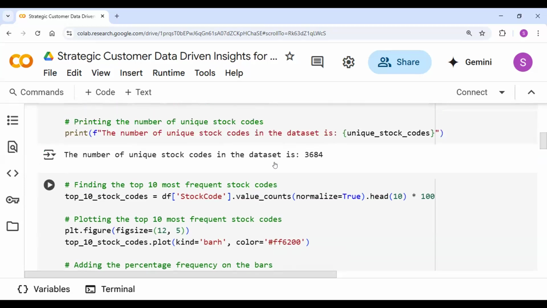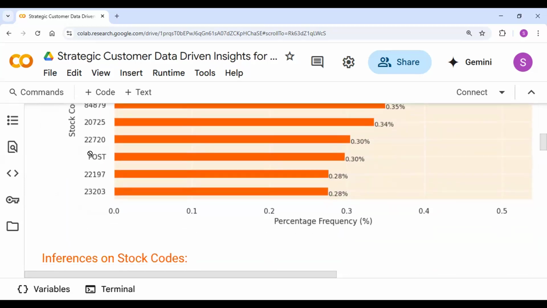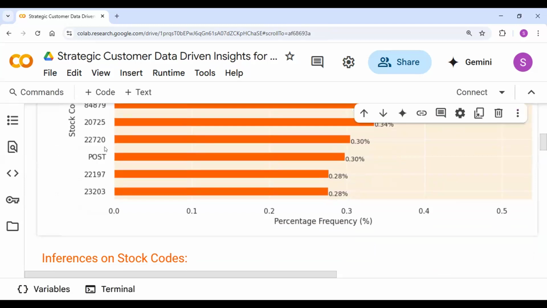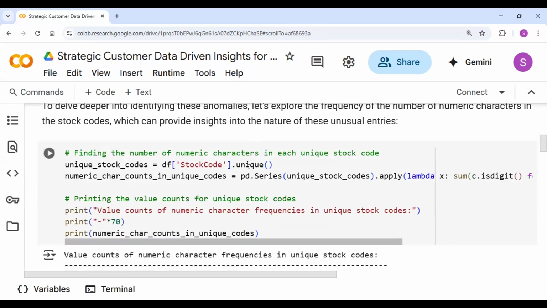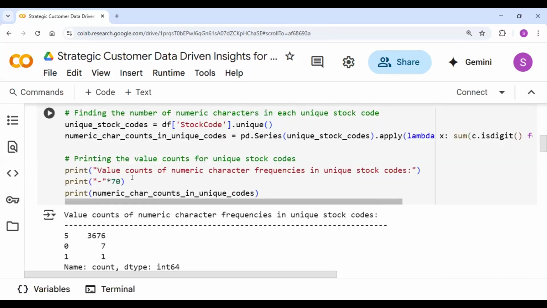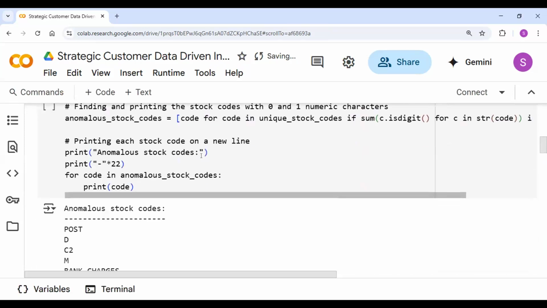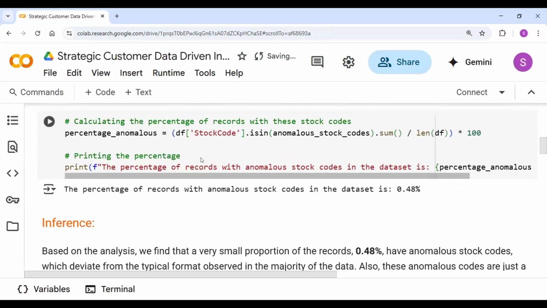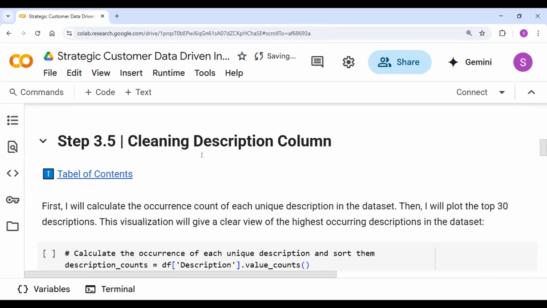They will find all the ambiguity present in the stock codes and then the description. You see the ambiguity present in the stock codes, such as post. They identify that all the remaining values consist of this range. Only through visualization, they show everything. Every output has a description below it, with inferences about your answers. It is easy for you to understand with these inferences, so it would be helpful.